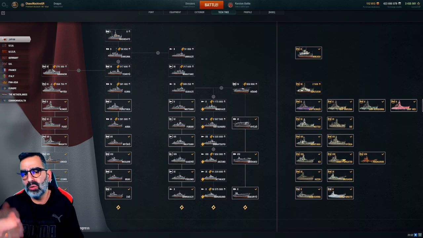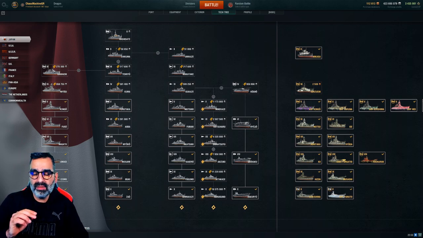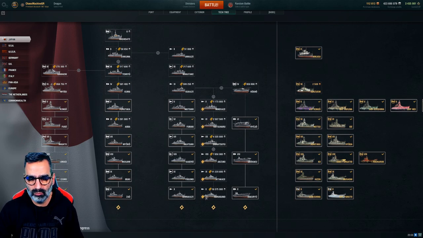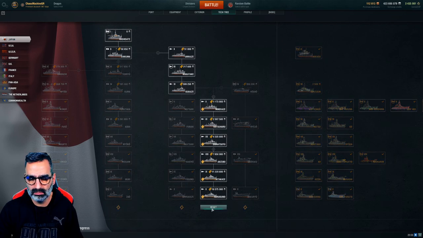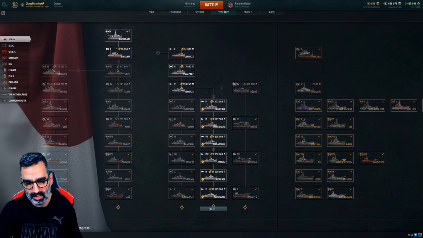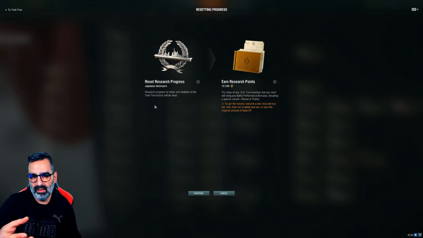Okay, I have free XP. I have 5 million free XP. I want to spend my free XP. GG, nice. The shortest line is the Harugumo. Okay, 676,000 and something XP. So, we go here. Reset. Hypothetically, I have the double bonus. Okay, reset the line.